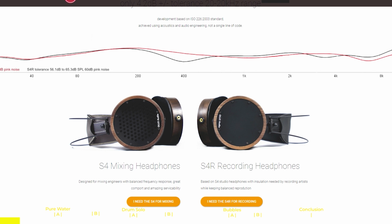And with both headphones, whenever you order one of these headphones, they're handmade and then they're shipped. With the headphones comes the actual frequency response chart for that particular headphone. And for both of these headphones, I have to say, when I got them, it was very, very close to what Ollo Audio markets on their website. It's never going to be exactly the same because that's their testing parameter, that's their goal, and every headphone, especially if it's handmade, is going to have a little bit of variance for one reason or another. However, both of their headphones have come with a frequency response chart that was exceptionally close to what they advertise on their website, meaning incredibly flat. This is as flat and as neutral as you can possibly get for this price.